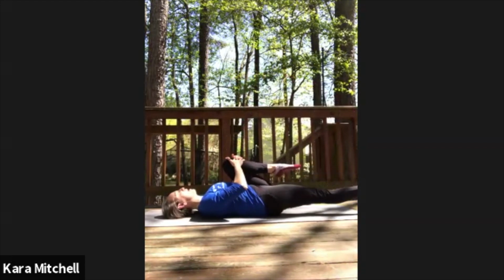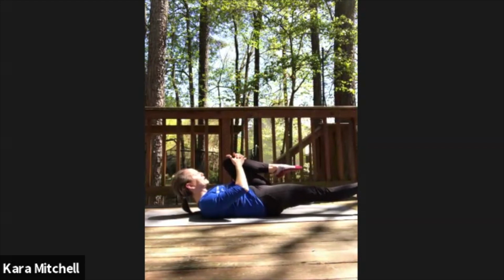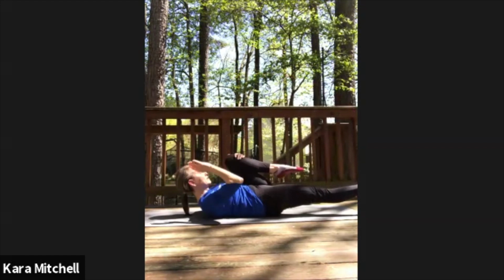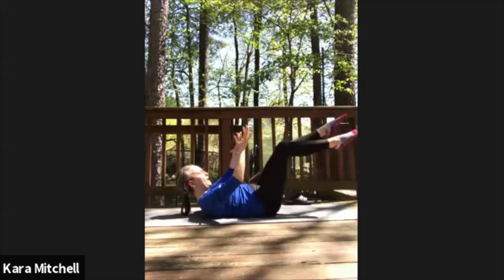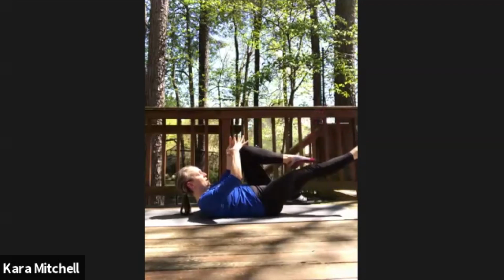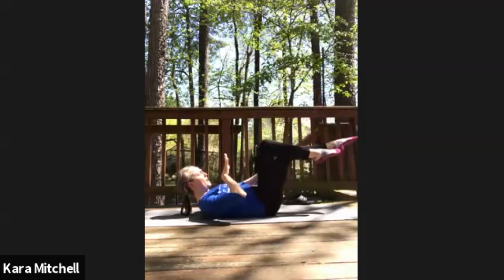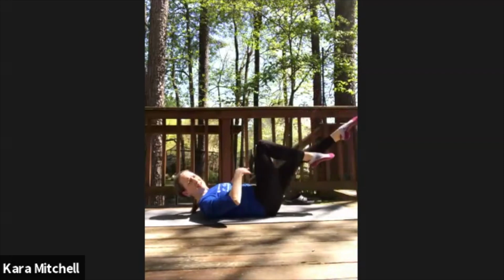All right? The other option is head on the floor, level 1. Level 2, we go back to that cervical nod. Head is lifted, chin is down, neck is long. Belly is in, it never pushes out. We're going to breathe in. When you exhale, switch. Really reach and extend that leg like you're pushing something the opposite direction. Body is locked and still.